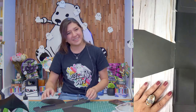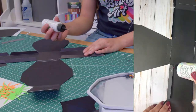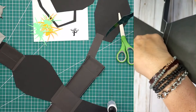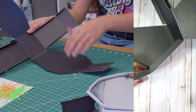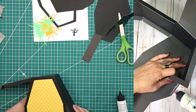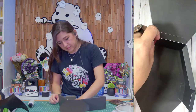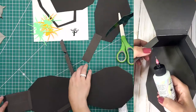So what we're going to do right now, my friend, is we're going to attach the side panels. Okay. Super easy. And it should align perfectly. Okay. I'm turning this my way. There we go. Yay. Yeah, that did align perfectly. I'm going to get nervous if it doesn't.